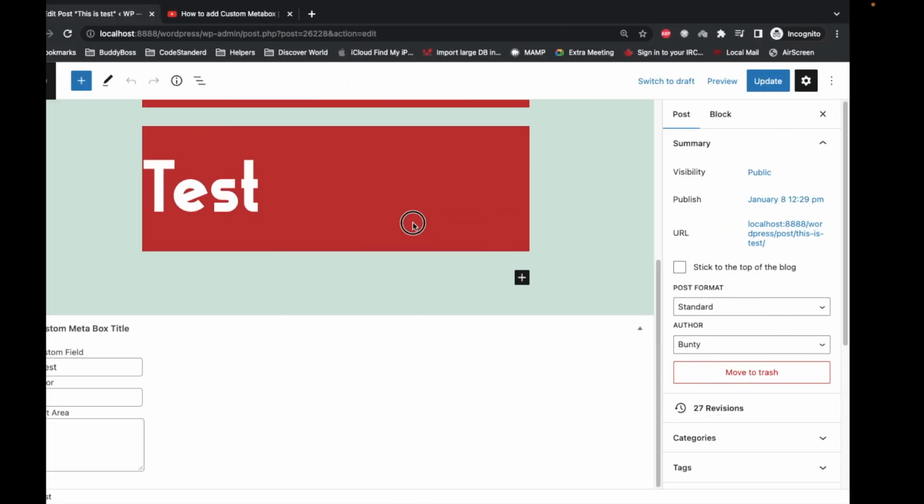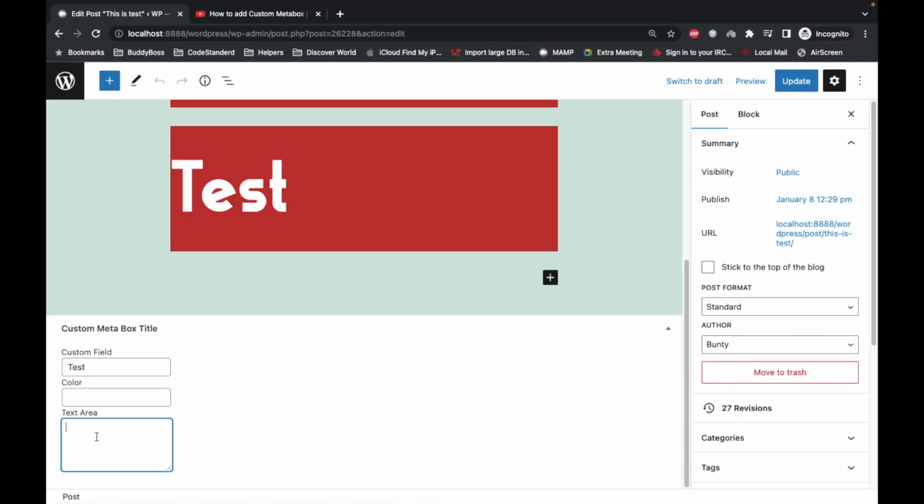from the text area. So first of all, before securing, let me show you how it works.